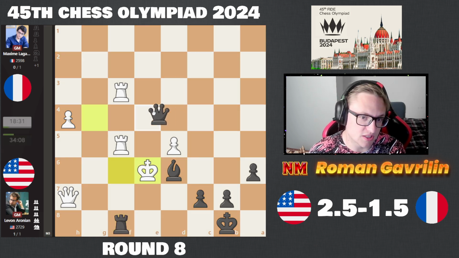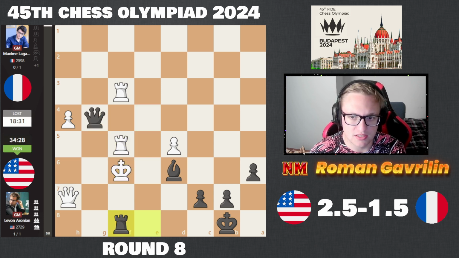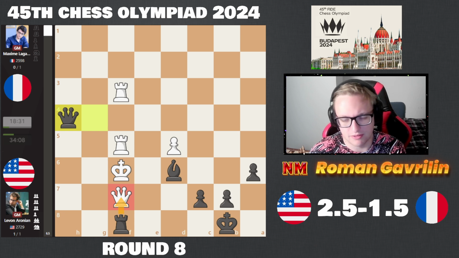Because let's say this queen f4, rook e5, queen f5 checkmate. And if, let's say, the only move now is basically queen f7, and of course queen h4, then pick up on f7, and Black just has a lot of material.